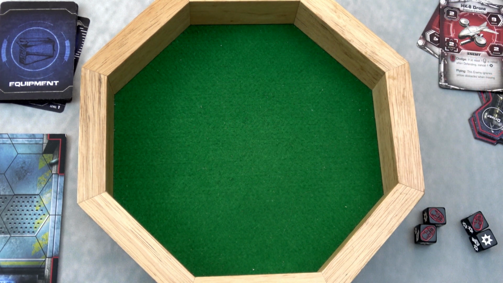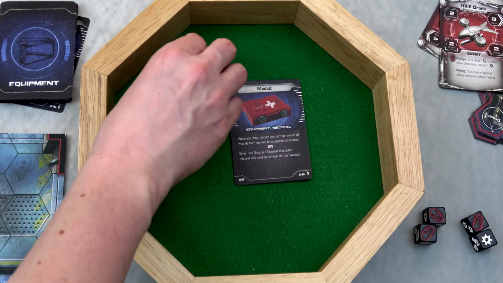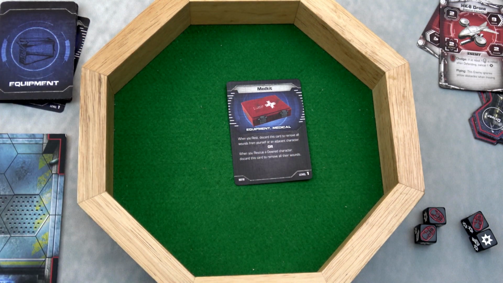Alex is our last one to go this round, so we'll give his dice a roll. That is great. A 1, 2, 5, and a 6. First thing I'm going to do is use that 1 for a rest with our med kit. That means we get to heal all of our wounds, thank goodness. So we are fully healed up and ready to go.